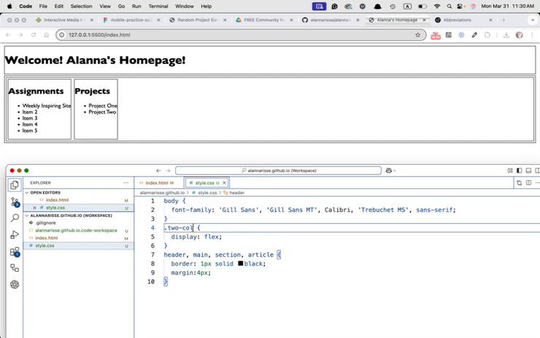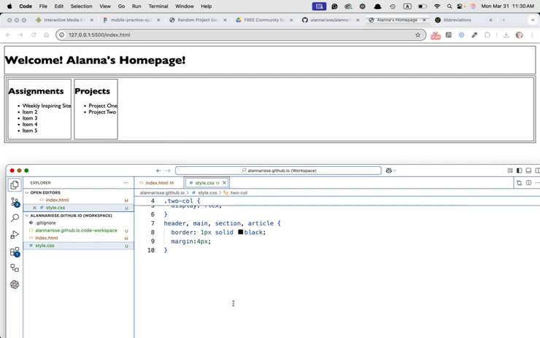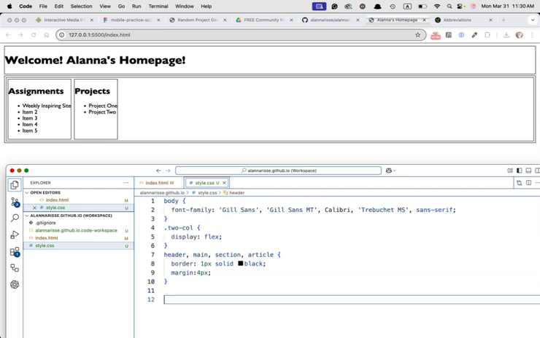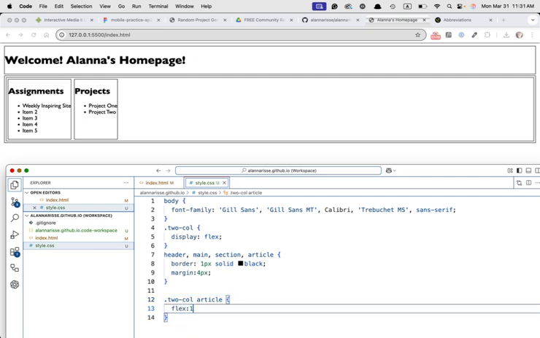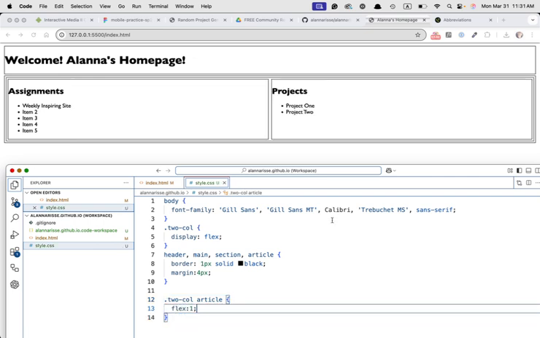We're going to use the cascading part of cascading style sheets, and say, if you're in a class called 2-col and you find an article, then give them a flex of 1. So they're going to have basically a 50-50 split. Cool.